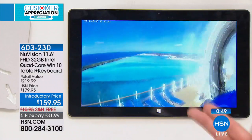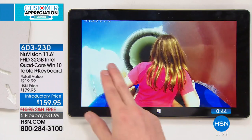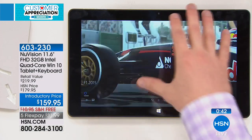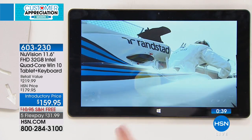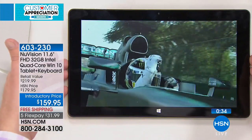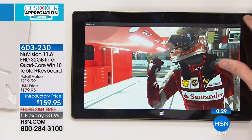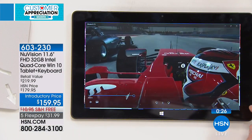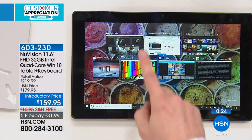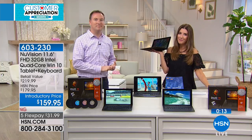Like Sarah mentioned, this is the same full-blown Windows 10 that you get out of those more expensive computers, but now it's able to do so much more, whether it's watching your home videos or maybe you want to get into something a little bit more intense, like gaming. It's that edge-to-edge brilliance that we love because it's that IPS screen. Look how vibrant those colors are. But even as I tip it and turn it, it still looks perfect right there on the screen. And even as I'm doing that, I still have all my other programs running in the background. This presentation, I haven't had to stop a single thing because it's got that powerful Intel processor. Not gonna stutter. It's not gonna have trouble downloading or opening or streaming a video.